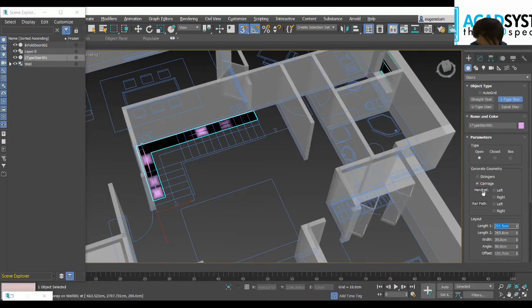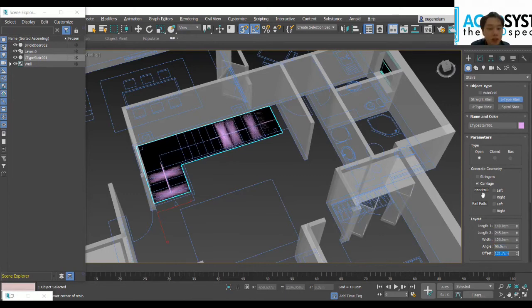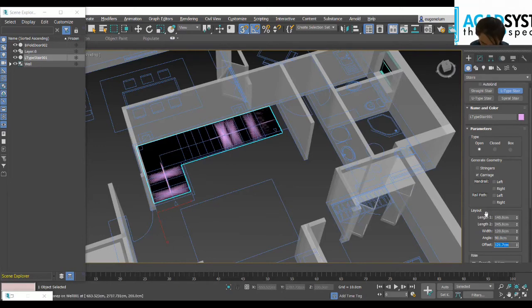Now for the stair, I'm going to put 140 for length 1 and 245 for length 2. Width, I'm going to put 120, angle 90 degrees because we are creating an L type stair. And then the offset is 60.